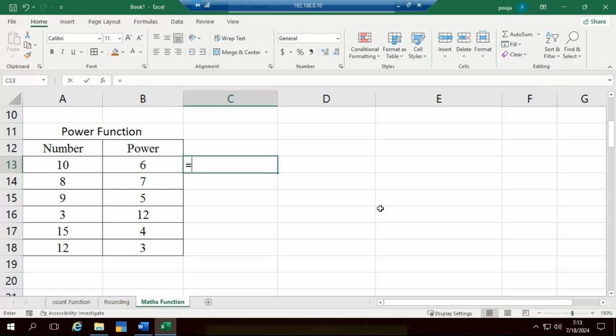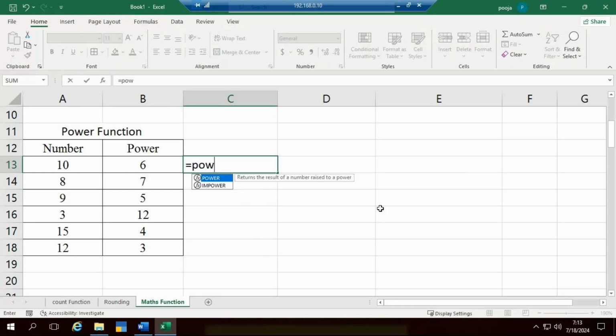Otherwise, we use equals to power, open the bracket, number. So I'm selecting the number here, comma, power. So I'm selecting the power. Any doubt? No, ma'am. Understood. Close the bracket, click on enter button.